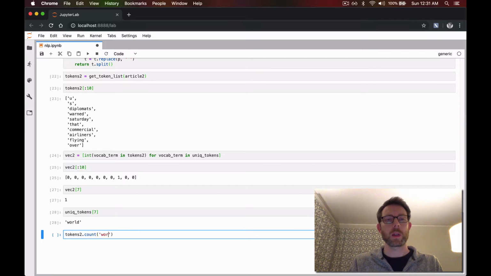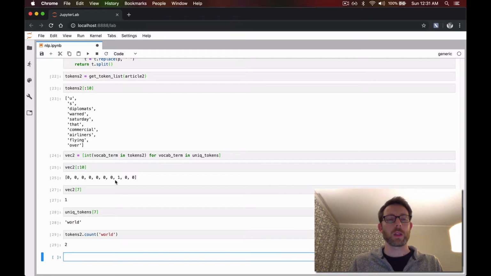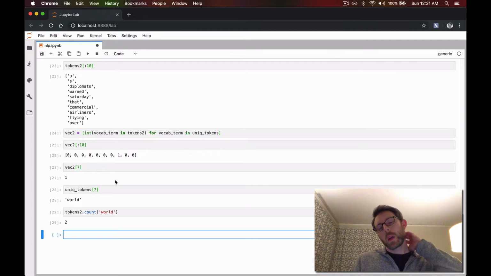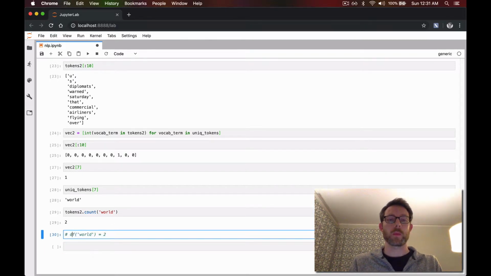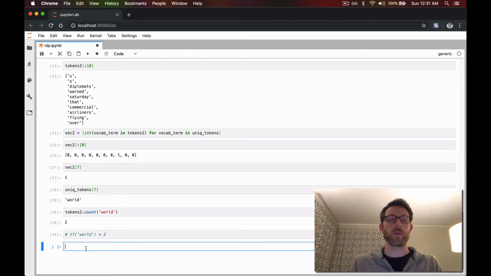I think there's a count function here. Oh, it occurs twice. Great. So the document frequency here of the word "world" is 2. I'm sorry, that's the term frequency in that first article. Now what's the document frequency?